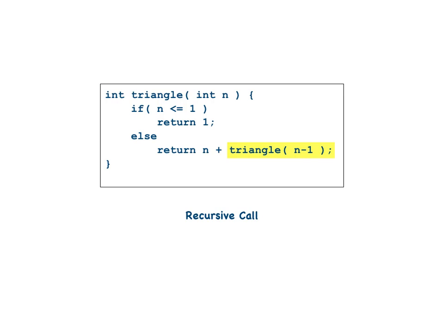Now, what you should also notice about the recursive call is that the input decreases. We give it n minus 1. This is a requirement for any recursive call. You cannot put n plus 1 or n plus 2 or n times 2. You cannot increase the input. You must decrease it, whether you put n minus 1 or n minus 2 or n divided by 2. Regardless of what you put, you must decrease the input every time.